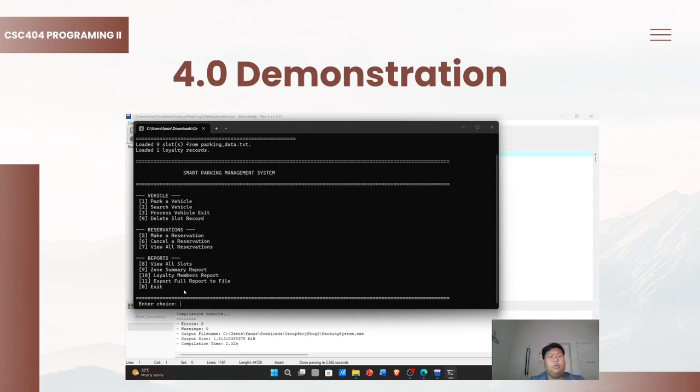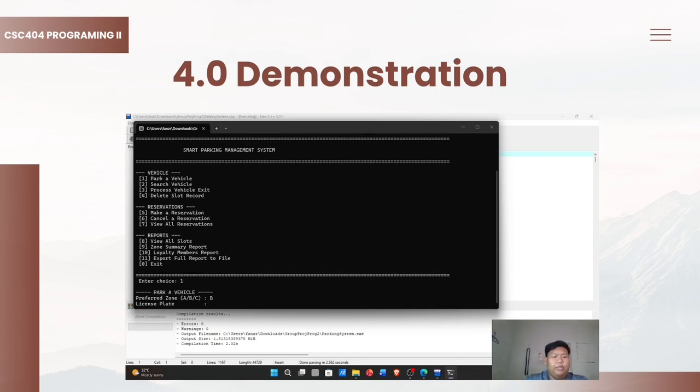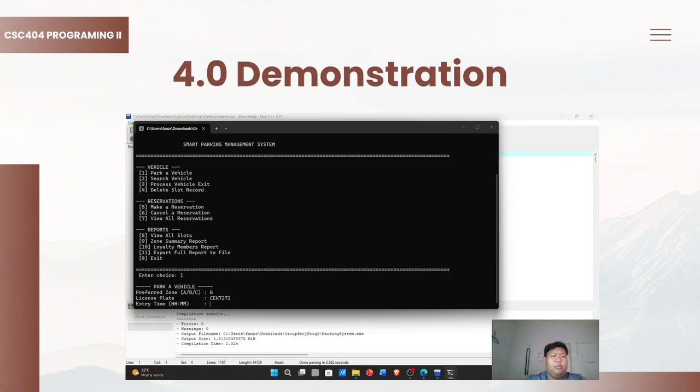So we choose 1. We park a vehicle first. So I choose B zone. For license plate, we put CEK 7271. For entry time, we must put HH and MM for hours and minutes.